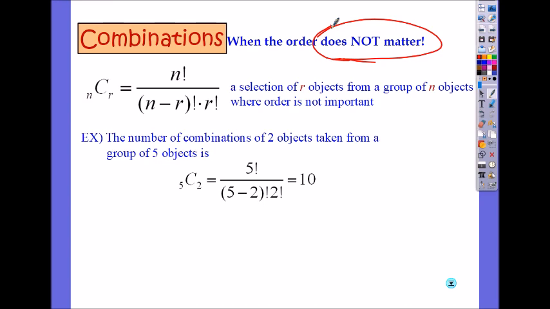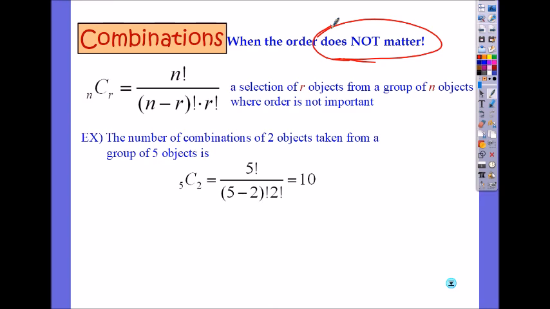You see what I mean? So does the order matter? If your mom orders in a different way, does that mean you're going to get a different pizza? No. So those types are called combinations because the order does not matter. Do you guys see the difference? Permutation, the order matters. But combination, order does not matter.